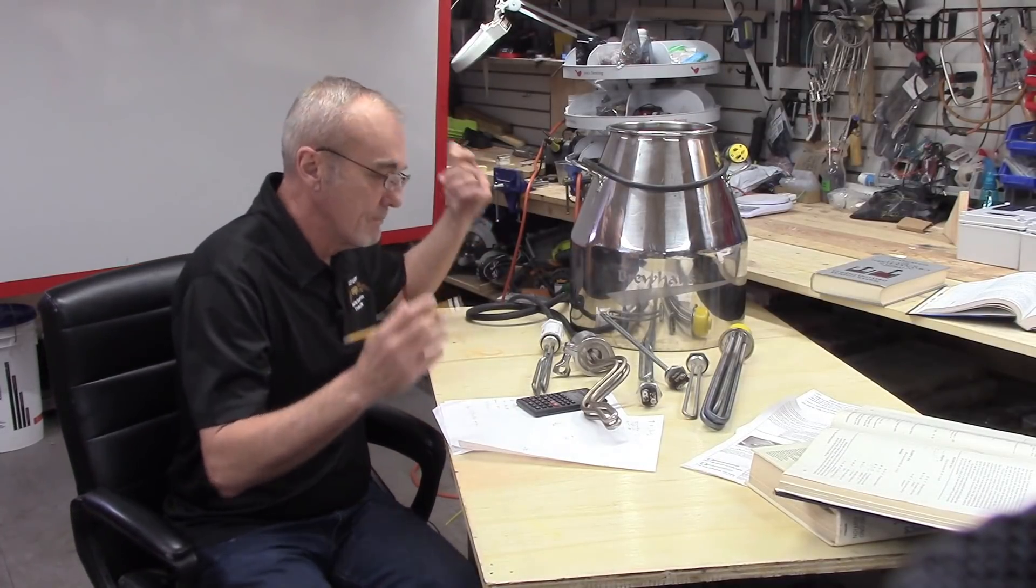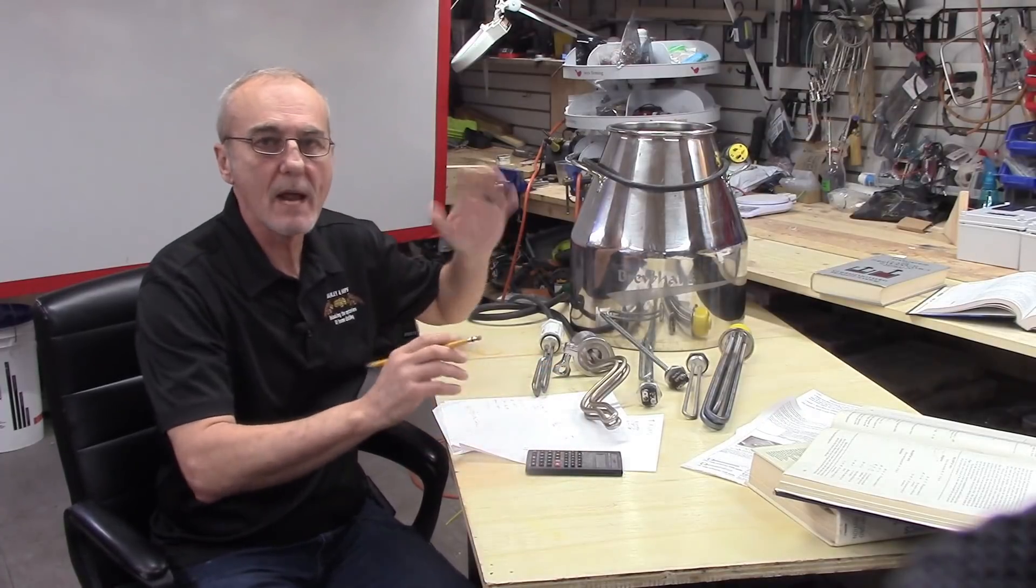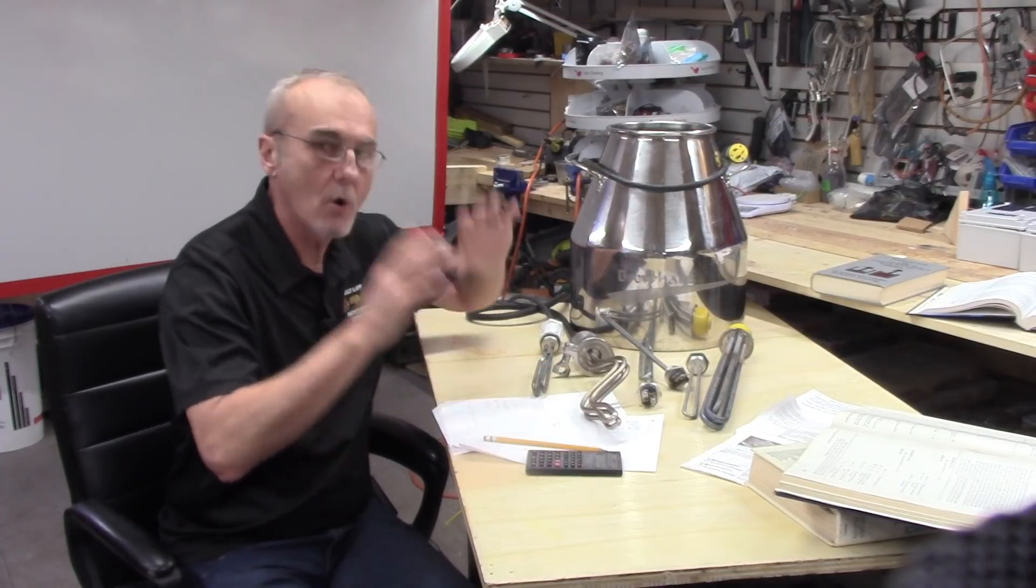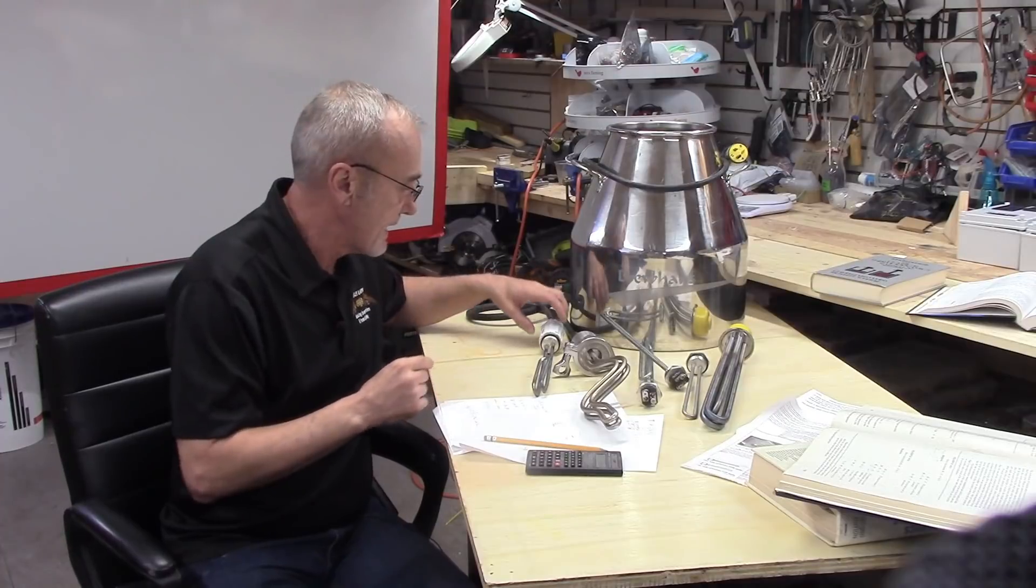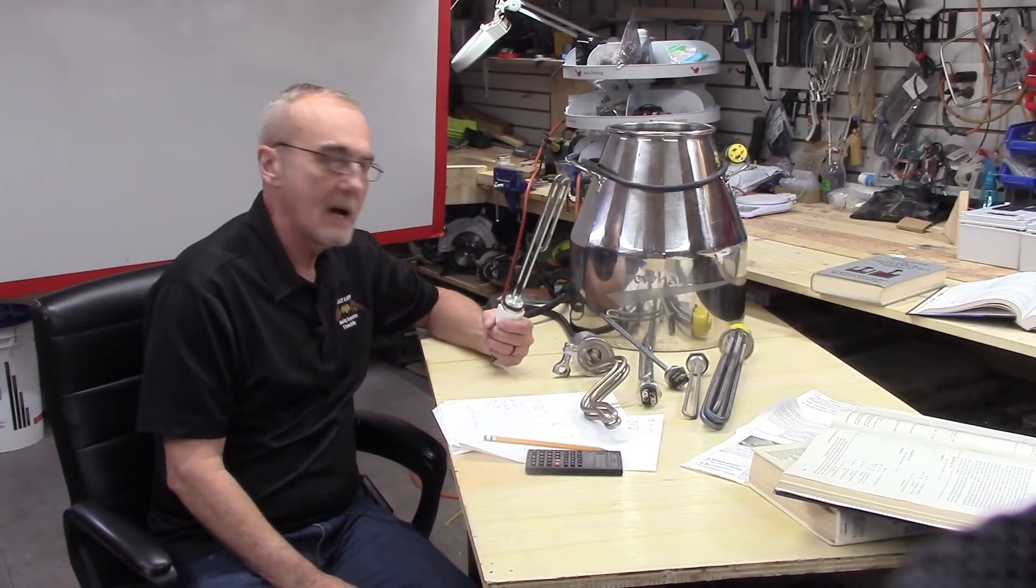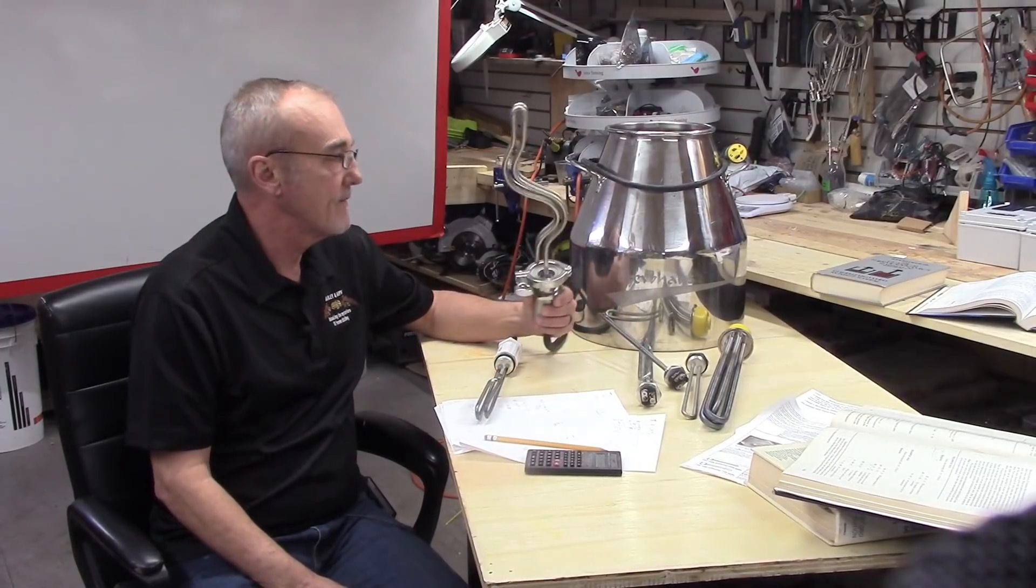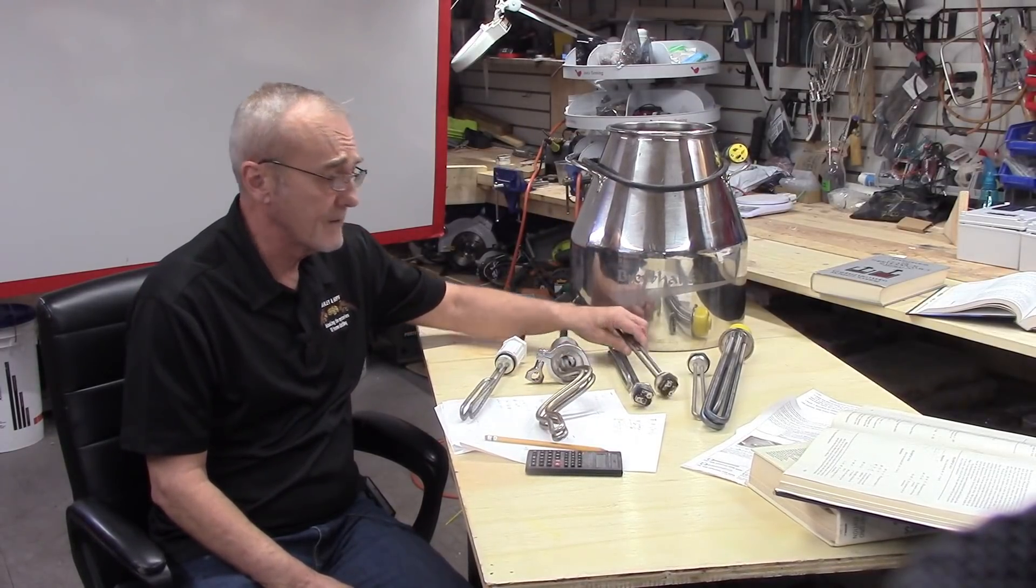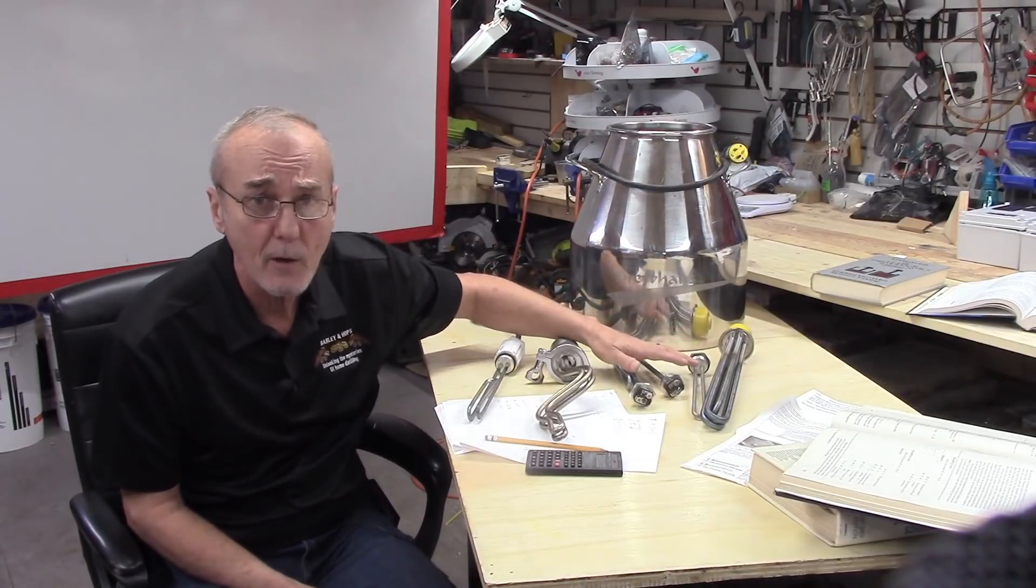Now I know that most of you probably wrestle with the same issues that I wrestled with as I started walking my way into this. I looked and I've got so many different elements: here's a 5500 watt element, here's a 5000 watt element, I've got 3500, I've got a 4500, I've got a 2000 watt element.